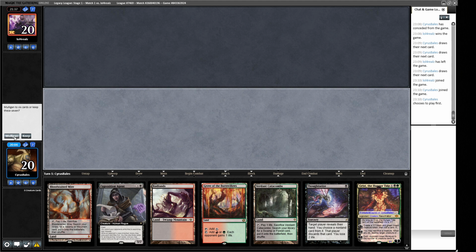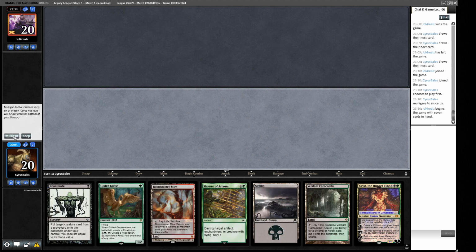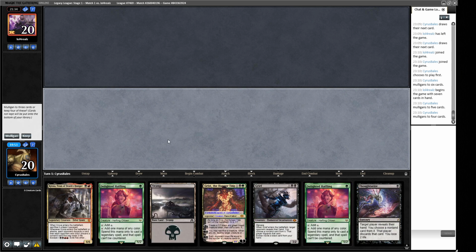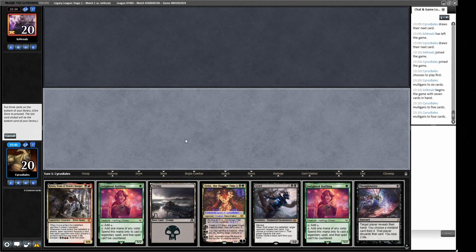I think we can probably do better than this. This doesn't really look better. Let's go again. Yuck. Okay, we're going to get a 4 here. We have Thoughtseize and Grief on turn 1, and then hopefully draw some mana. Or we go to 3. I think we just have to keep this.